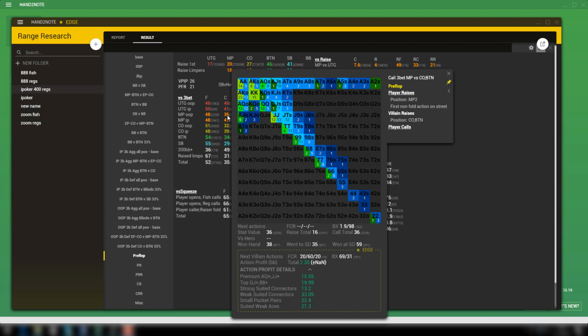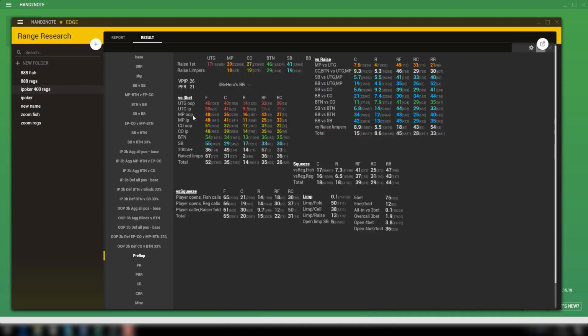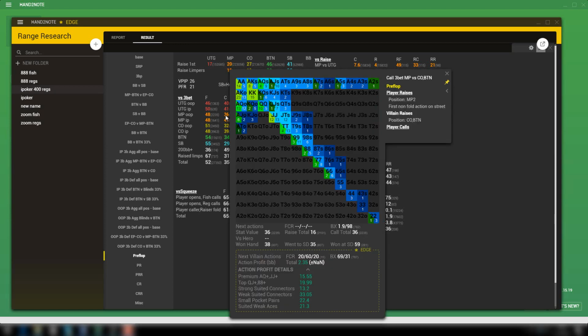And that's 36% of the time that middle position, when out of position, calls a 3-bet. So if we hover over it, we can see some of the shown down hands. And on the right, we can see the description of the scenario from which that 36% is derived. We'll call this description of the scenario a filter. The filter has a name there and a series of actions leading up to the last action in the filter.